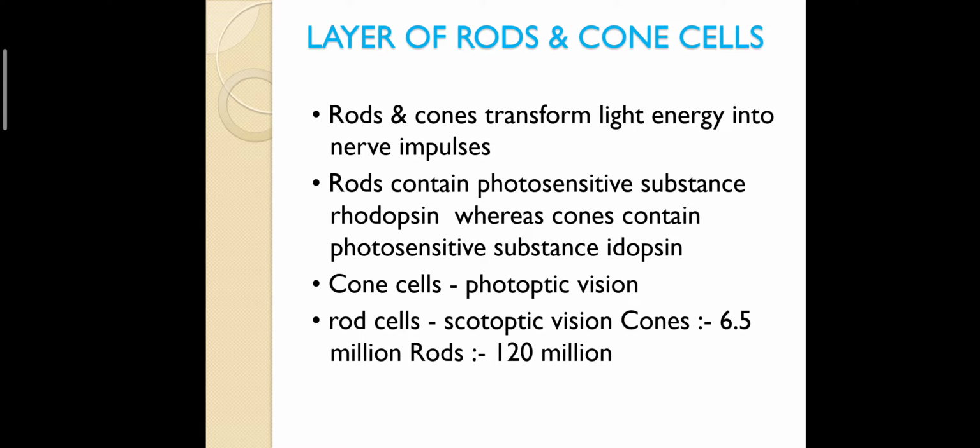Though the number of cones is very small, the majority of the cones are concentrated in the macula or fovea centralis. These cones are the only cells responsible for photopic vision, or vision in bright light. So they are very important since they are concentrated more in the macula. Any small lesion or disease within the macula can grossly affect your vision during bright light or daylight.